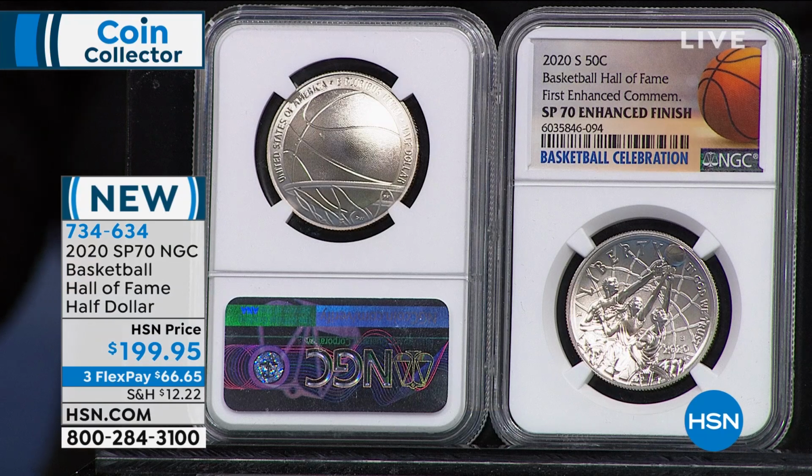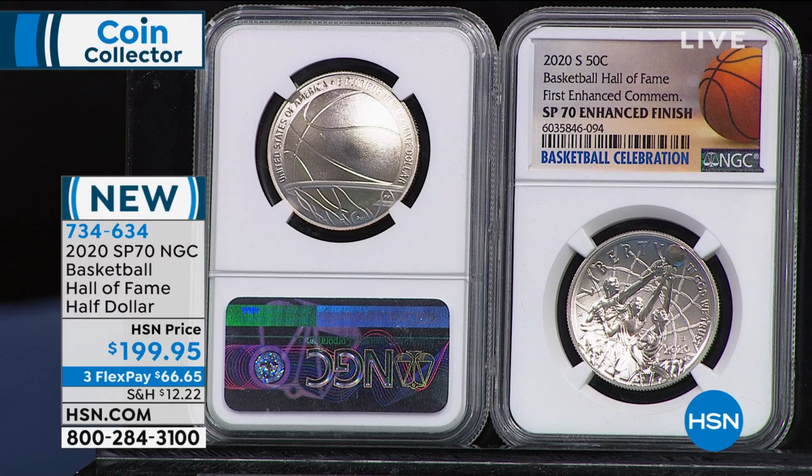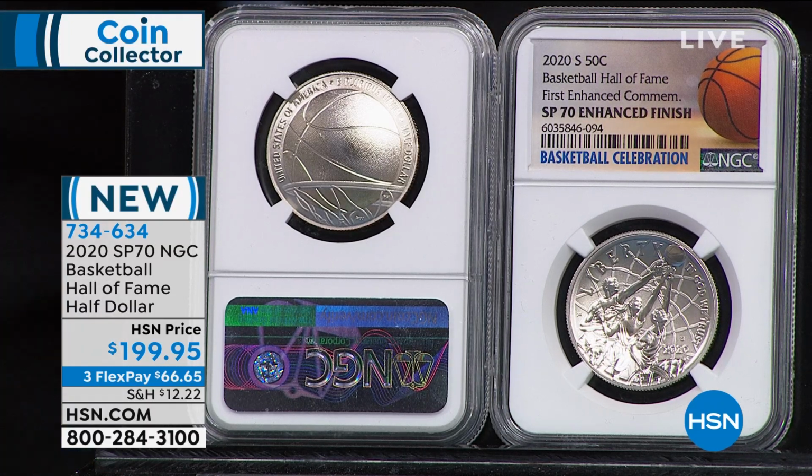But what we have to understand is, in this world of coin collecting, especially when you get the perfect coins, they're really limited, like crazy limited. And so other than our Today's Special that we'll do on New Year's Eve, and he only does one a year, that is the most we get of any coin all year long. So you have to understand, these are really rare. They're very unique. And Mike has such a close connection to the coin community that he can bring us these really niche kind of coins that you simply aren't going to find anywhere else. And I think, Mike, that's why this is such a fun show, because you should expect the unexpected every time you tune in to watch your show.